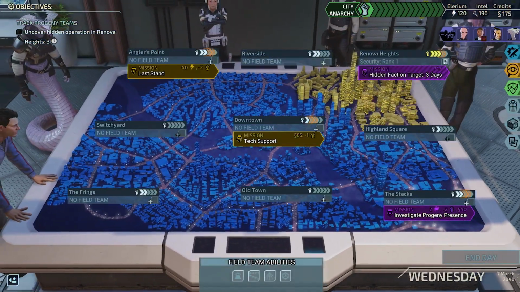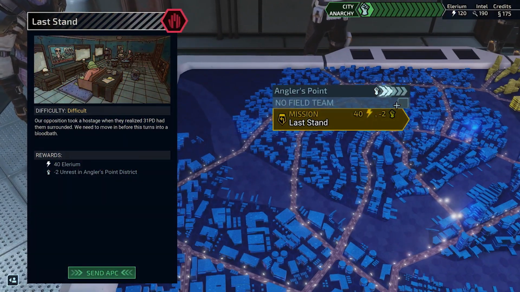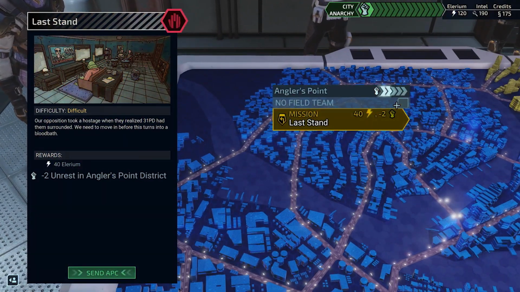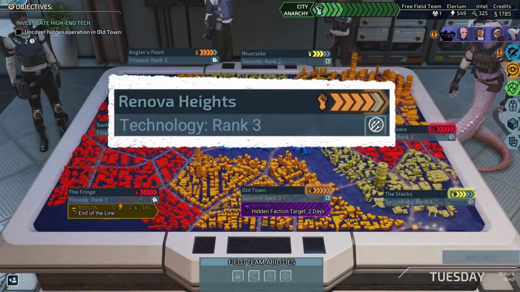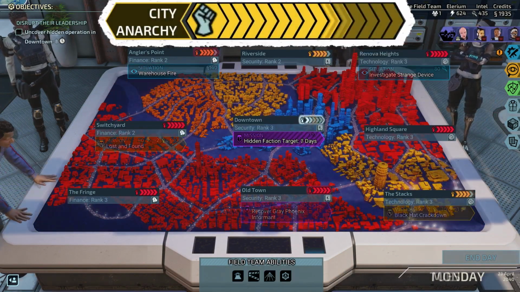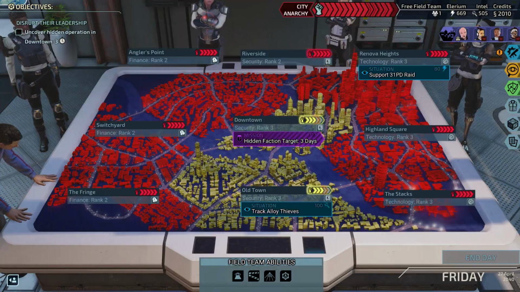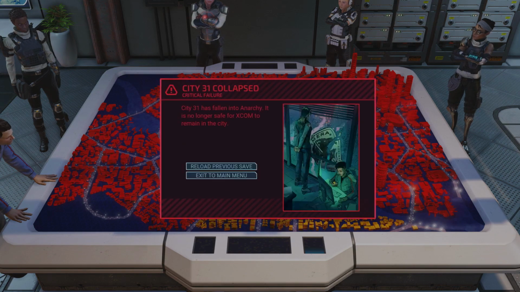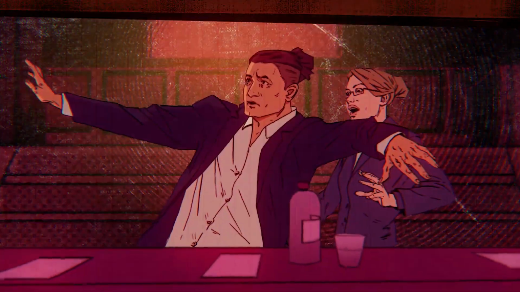Some missions may not have the most tantalizing rewards, but need to be prioritized for other reasons, like lowering the level of unrest. Each district in the city has its own unrest score. If any district score maxes out, the unrest of the entire city will rise. If overall city unrest reaches a critical level, Chimera Squad will fail their campaign, and the model city of unification will be consumed in chaos and violence.